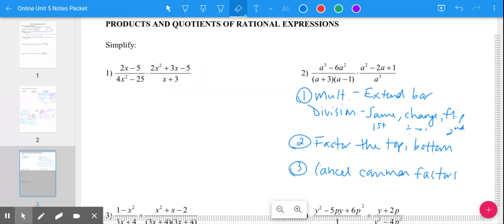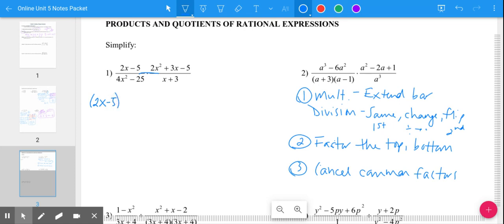Okay, so let's take a look at example 1. Get rid of these parentheses so we can see a little clearer here. And basically, again, because this is a multiplication problem, first thing I'm going to do is just extend this. So really it's one big fraction problem altogether. So what I want to do is think about what factoring techniques do I need to use. Well, 2x minus 5, it's 2 terms. There's not a GCF, so factoring wise, unless difference of squares would work, which it wouldn't, I'm going to leave 2x minus 5 as part of the top.